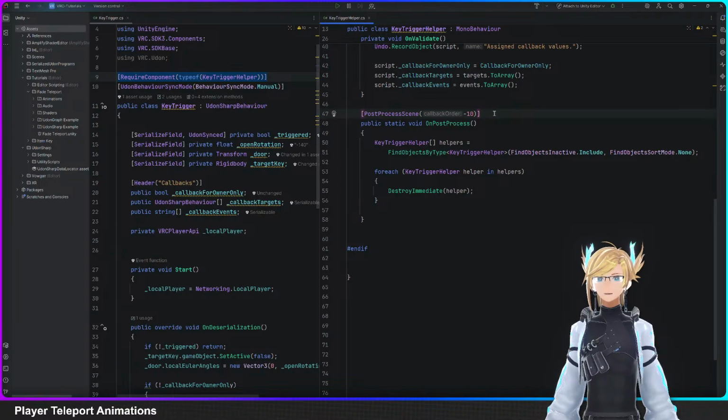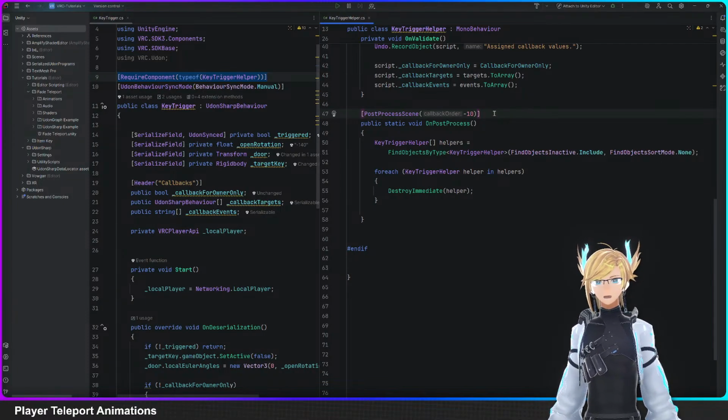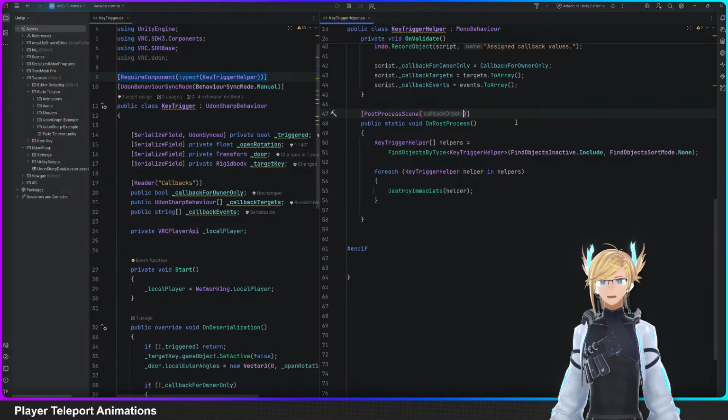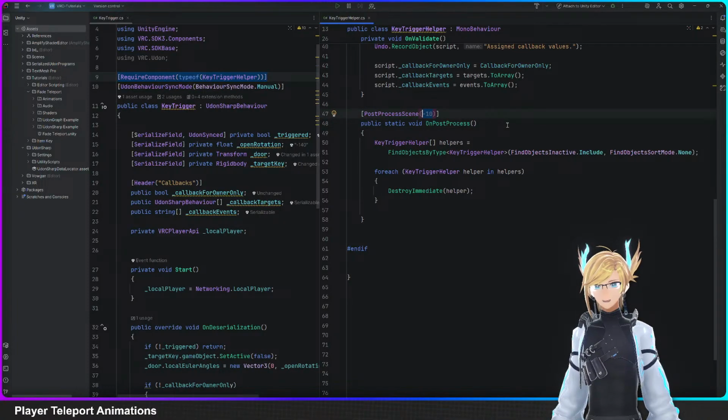This is because Udon builds up all of its references for its components and stuff during post-process scene 0. So if you want to make any edits or changes to your Udon behaviors before that, you have to do it with a negative value. So this attribute allows you to not put in a number. You just need to remember that it has to have a number there.